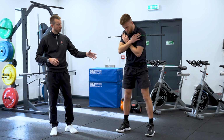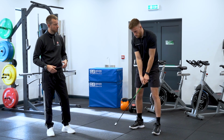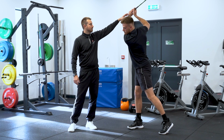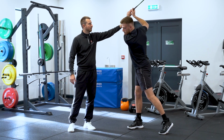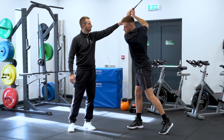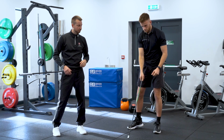Then if we just take the club into a golf setup and we just go into the backswing, we're trying to see how this lead arm into this lead hand gets maximal amount of stretch. So the further or the higher up that goes, almost imagine a Bubba Watson, the longer that hand path and the more time we've got to create coming down.